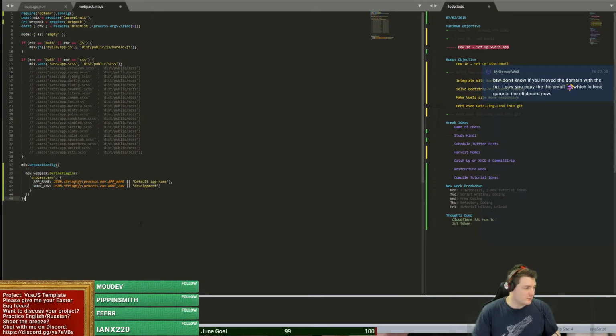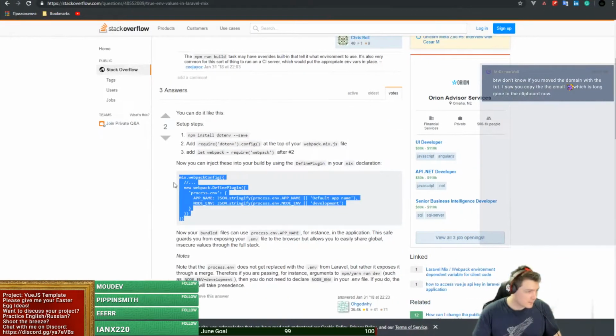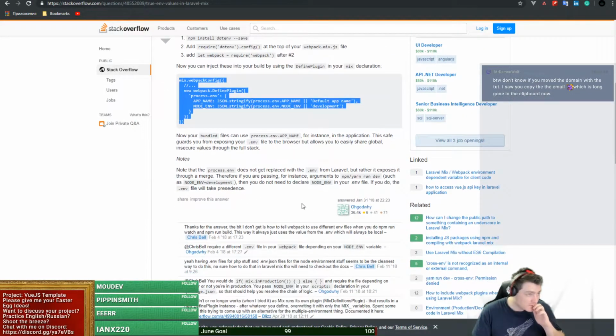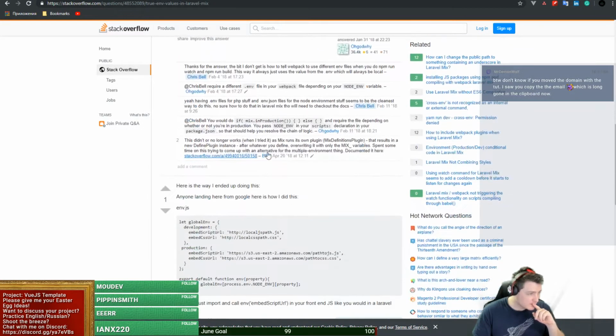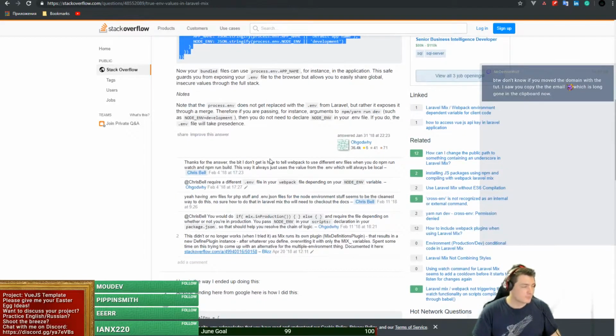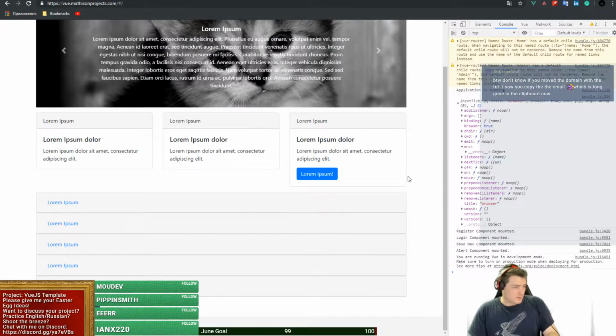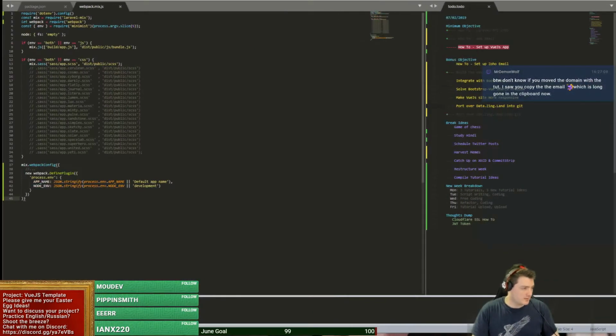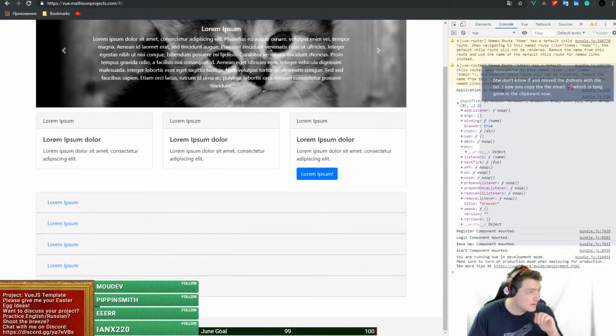Alright, so if we go ahead and do that, then new webpack DefinePlugin process.env. Alright. Any other code?